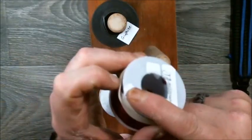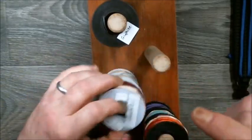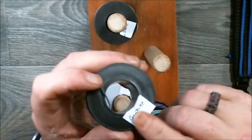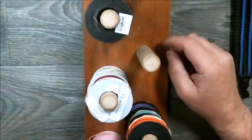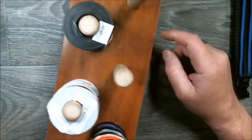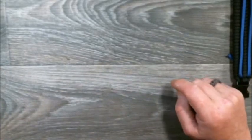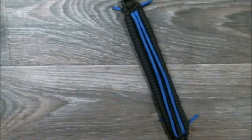Most of the time they come with a sticker. I'll move it and put it on the edge. But some of them, where I didn't have the sticker or the sticker got destroyed, I just write on there what it is. That way I'll know, because sometimes you get 7 different varieties of red and you can't remember which one is which. I like to know what colors I'm using.